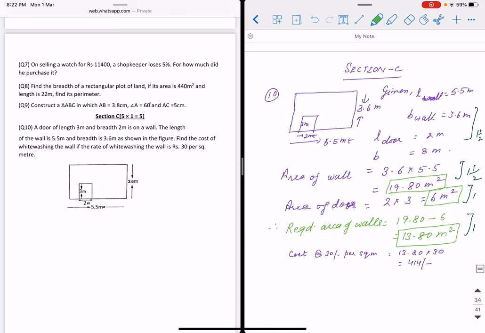Question number 10: A door of length 3 meter and breadth 2 meter is on the wall. Length of wall is 5.5 meter, breadth is 3.6. Find out area of wall: 5.5 into 3.6 is 19.80 meter square. Area of door is given. Because we do not whitewash the wood, this area we have to remove, we will not paint this area. So 19.8 minus 6 will be 13.8 meter square. Cost will be at the rate of 30 rupees per square meter, which is 414. That will be answer.